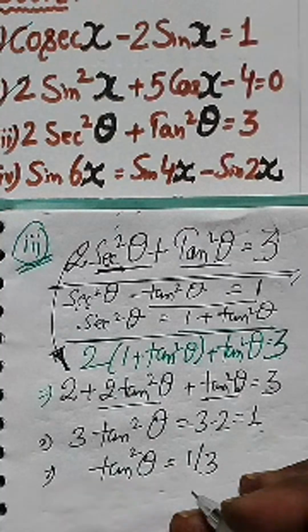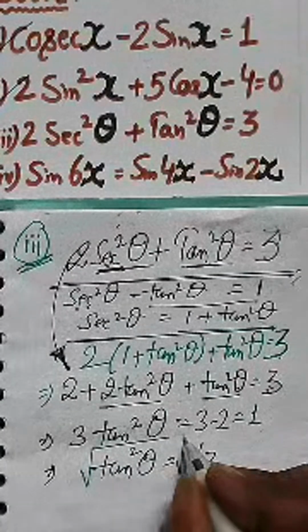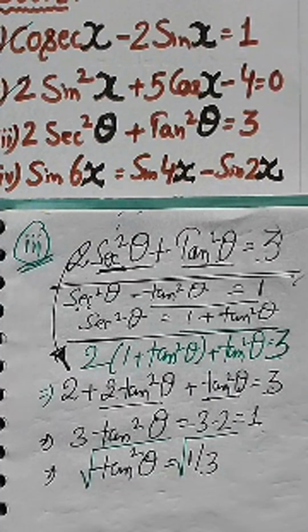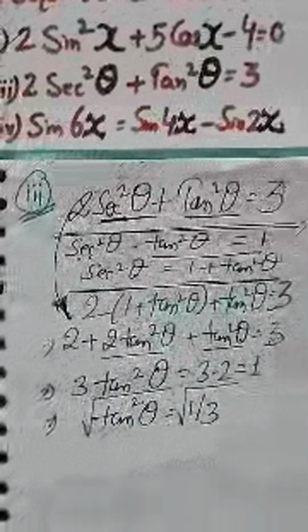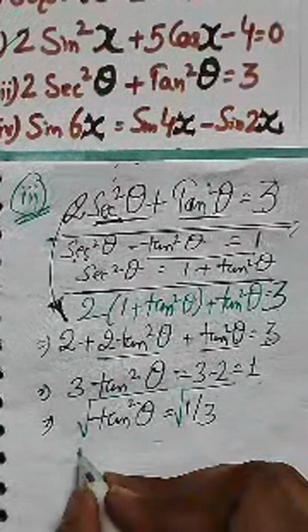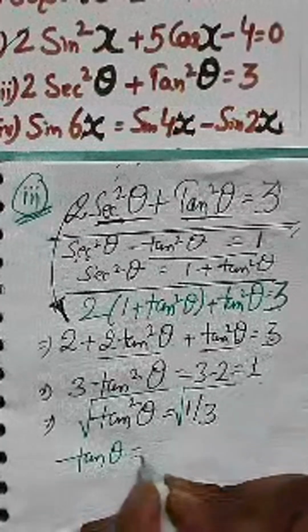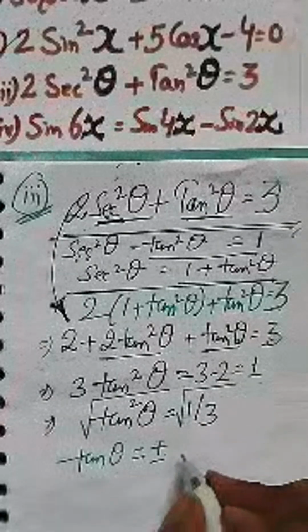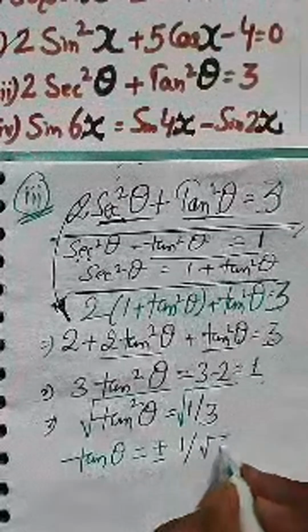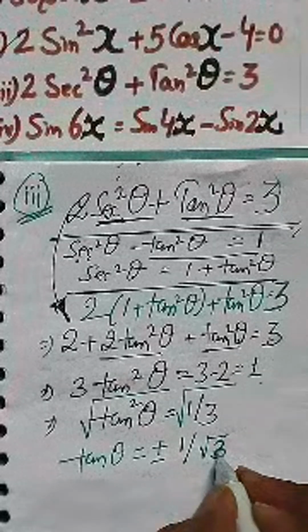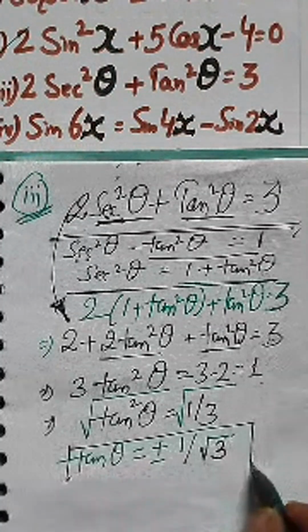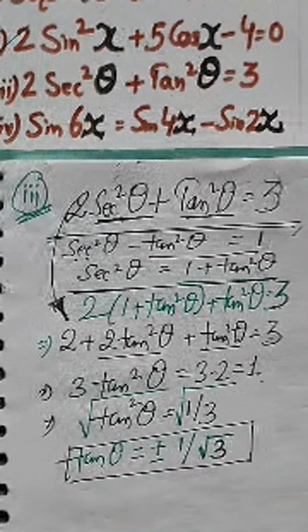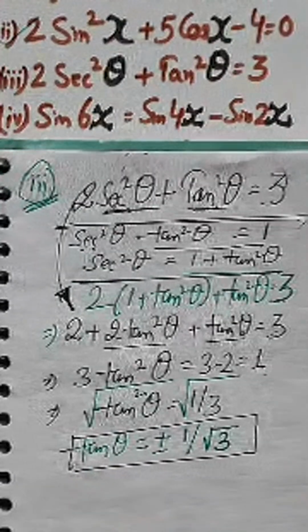Now you can simply take the square root on both sides of the equation, right? So this will give you, yes, you are right, it is plus minus. The value of tan theta is coming as plus minus, not 1 by 3, it's plus minus 1 by root 3, right? So the value of tan theta equal to plus minus 1 by root 3 will be happening when? That we need to find.